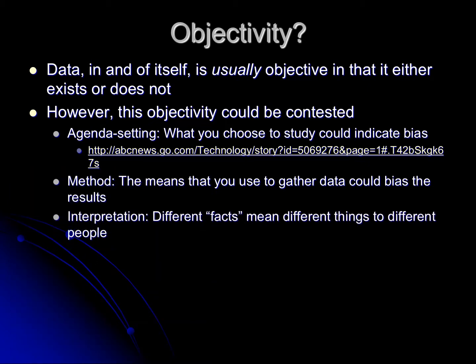Another problem is that the actual facts could mean different things to different people. A classic example of this is in the movie Die Hard, when FBI agents are thinking about storming the building in order to rescue the hostages. And the one says to the other, "What do you expect we're going to lose?" And he said, "About 20%." And he said, "I can live with that." That's 20% of the hostages dying, and he's okay with that. And to be honest, that's actually a pretty good ratio, according to law enforcement. But according to regular people, we want to try to save every single person. So the facts are the same, but we might interpret them differently.